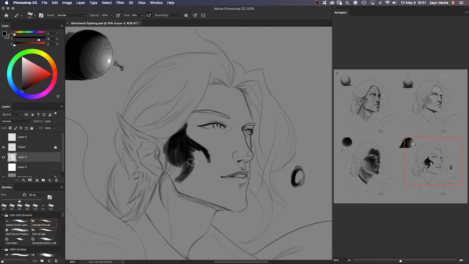Work your way up to it. I'm just kind of going to jump in there. So if it's that close, there might be some light catching along the edge of his jaw.